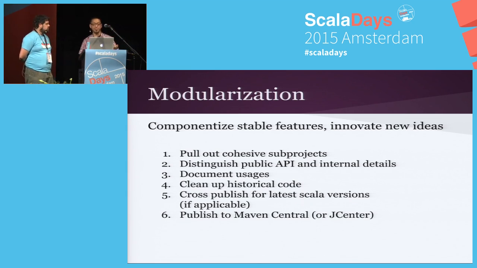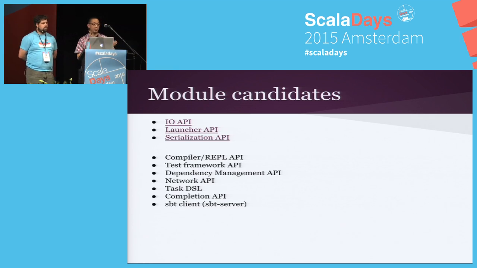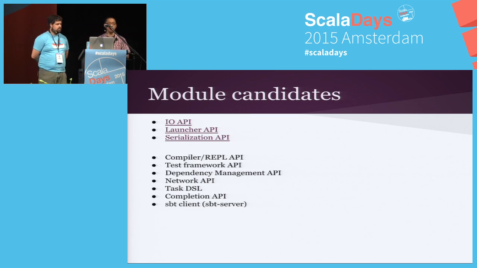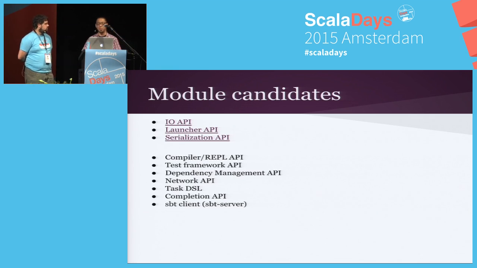into Maven Central. Now, we actually have the I/O API that got published as M1 a few days ago. So we can try it out, and now you can just basically use SBT's I/O as a standalone library. And it's pretty useful if you're doing shell scripting or something like that using SBT.